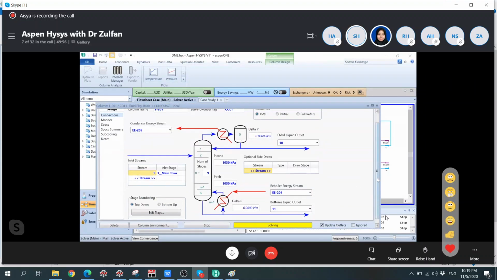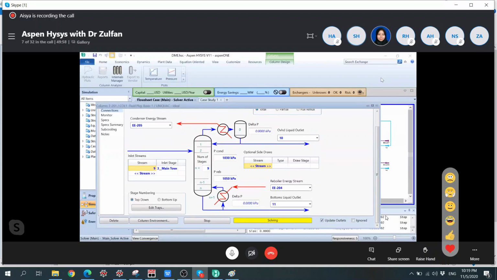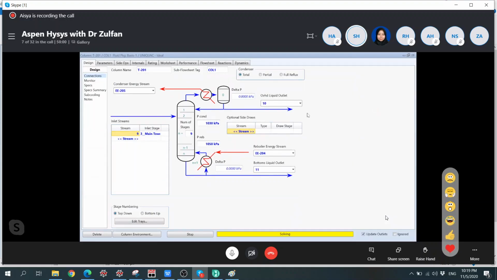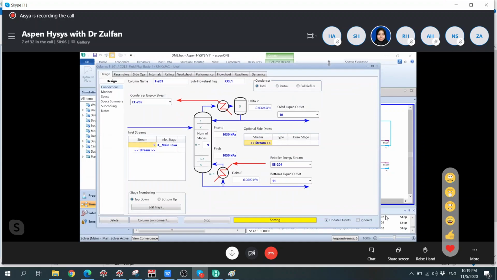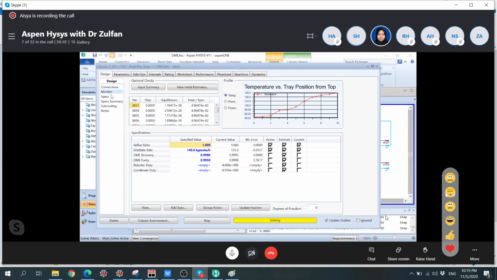Solving. Can you make it bigger? Not this big, but okay. Go to monitor. See, this is unconverged.